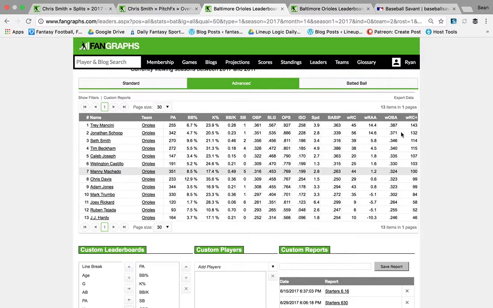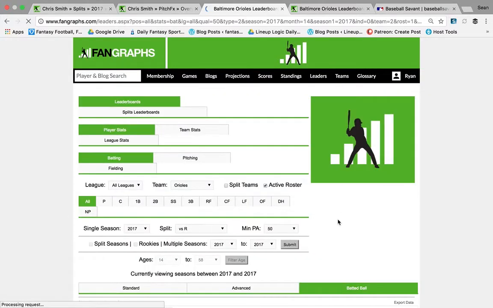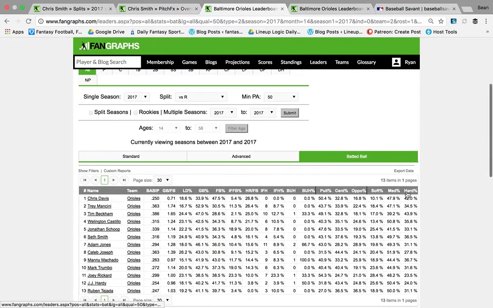But we got to double check that because we know that these guys are pretty good hitters, and we see something like a 254 ISO, 199 ISO from Manny. Those indicate that there might be something here that we should really like. Flip over to the batted ball data just to see who's got the most hard contact. And sure enough, Chris Davis, Trey Mancini, Tim Beckham with a 43% hard contact rate against righties. Not a lot of fly balls for him, a lot of ground balls. Chris Davis clearly elevating the ball. That's good stuff.